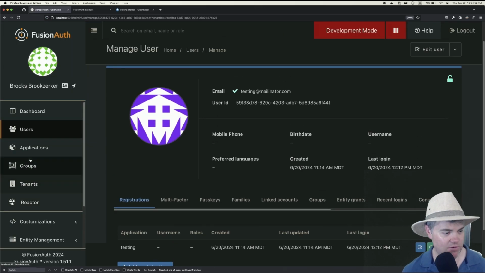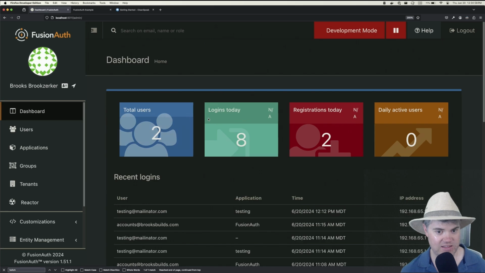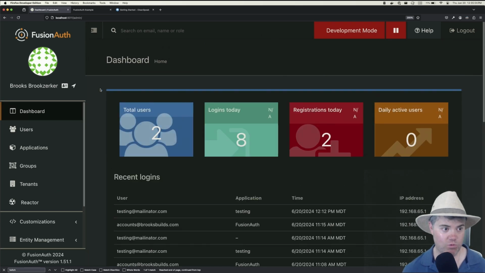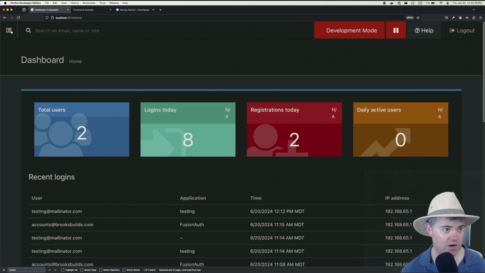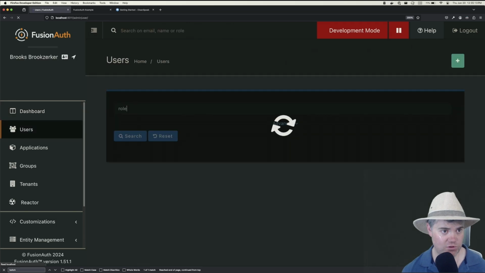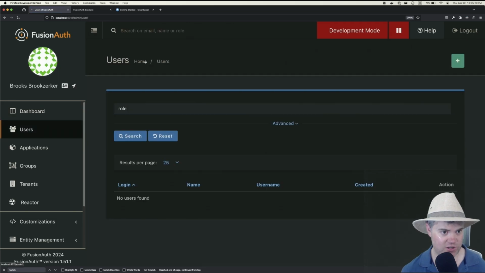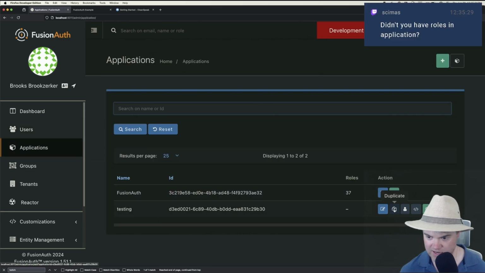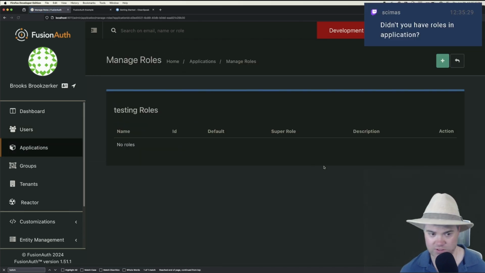That's really much what the group is going to be about. So I think with many of these managed systems, figuring out where stuff is going to be is the hardest part, right? That's where all the actual work of learning this comes in. It's like, okay, I need to figure out where the roles are. So can I search for role? Yeah, that just searches for users. Users won't let me create. Yeah, it just lets me create a user itself. When I manage roles here.